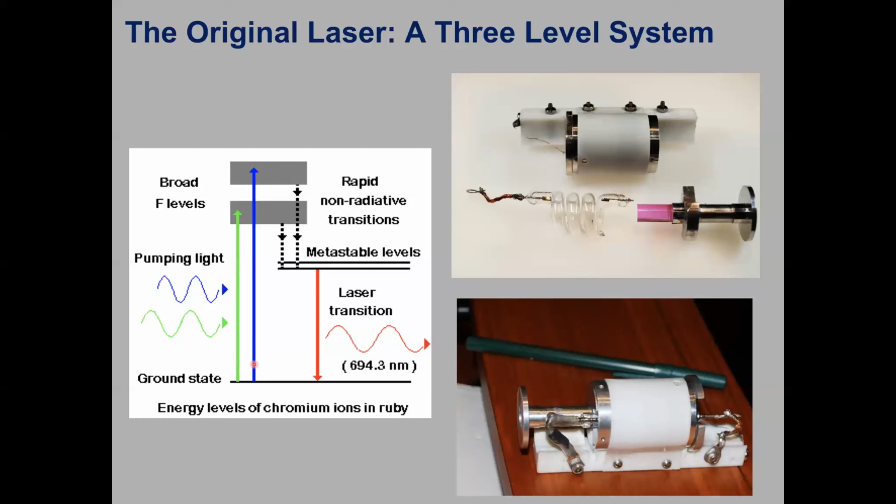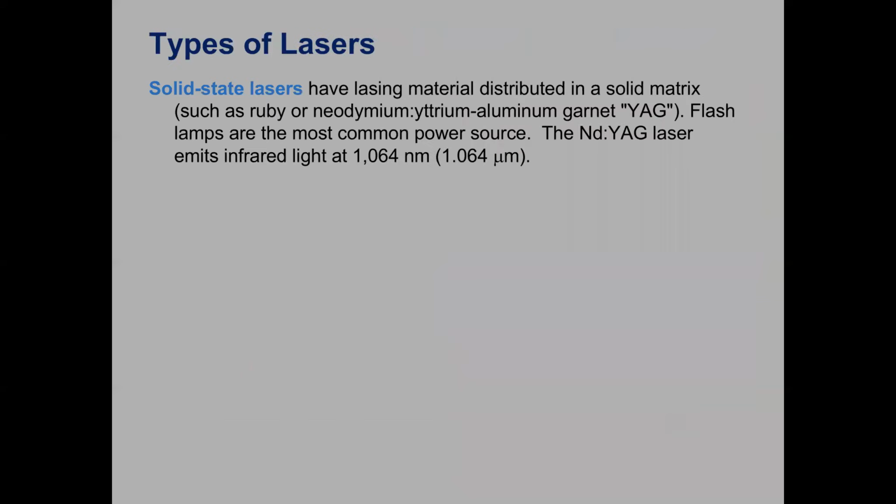type of system. And to get the energy levels in the system to have the right configuration, you have to play a lot of tricks with the materials you're using. There are a lot of different ways to do this. For instance, one thing you could do is use solid state lasers. Our ruby example is an example of this, where you combine different alloys and compounds of materials to get the energy levels to be at the right place. This is easier to do if you have numerical software that can simulate complex energy band diagrams for materials. So ruby fits into the solid state category.